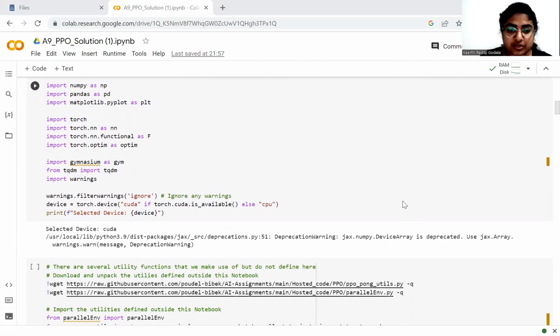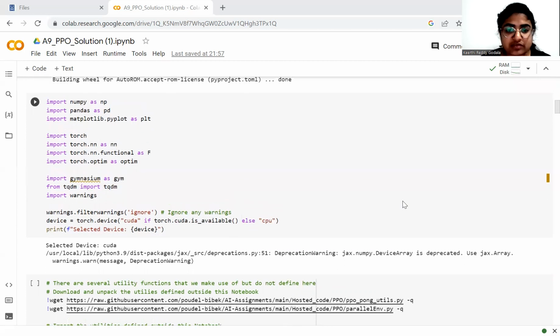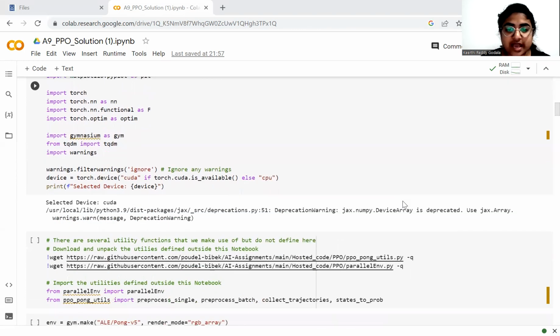And Gym, we are already familiar with that. It's the OpenAI Gym library which provides a collection of environments for testing and developing RL algorithms. And PQDM is a package for adding progress bars to Python code. And warnings is a built-in Python module for handling warnings.